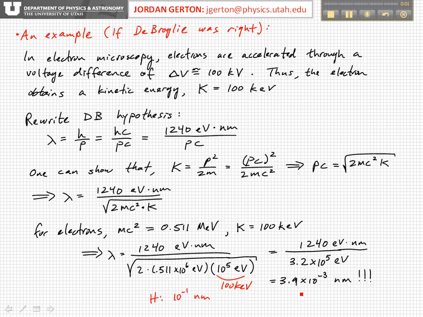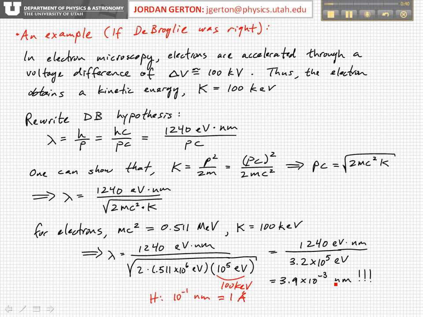Okay, so as I said, the actual size of a hydrogen atom, not its de Broglie wavelength when it's moving with some particular momentum, just its characteristic size as dictated by its lowest energy electron orbital, has a characteristic size of about an angstrom, that is 10 to the minus 1 nanometers. So this electron wavelength at these energies is much smaller than the smallest atom.